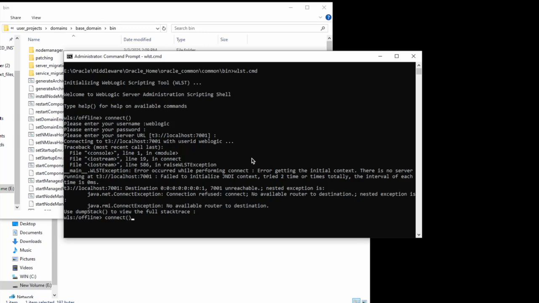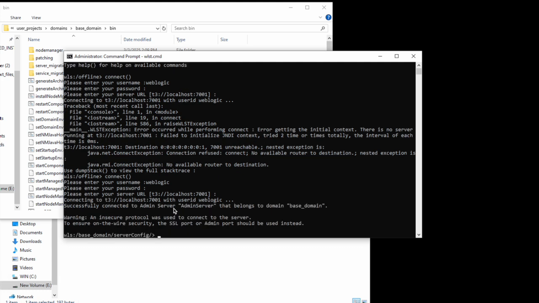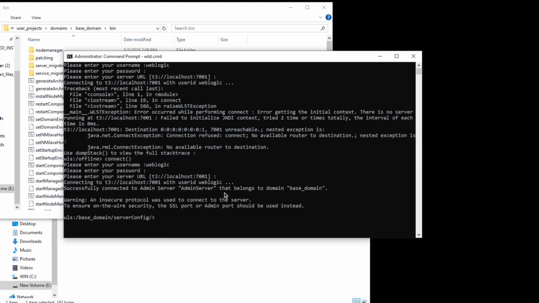For connect, just write connect, open brace and close brace, the username and password for our WebLogic and URL of our server. So you can see it's successfully connected.